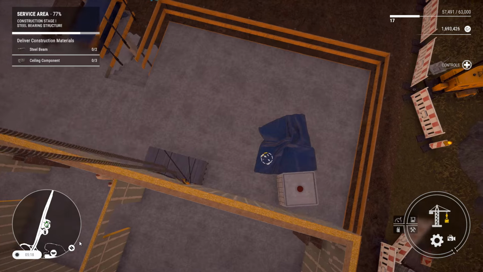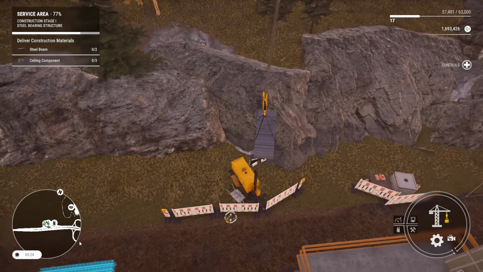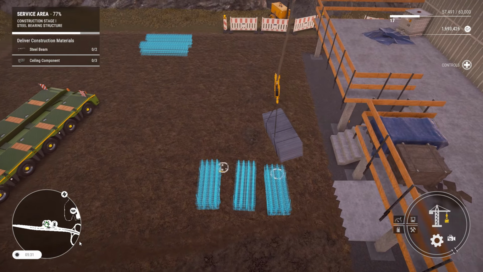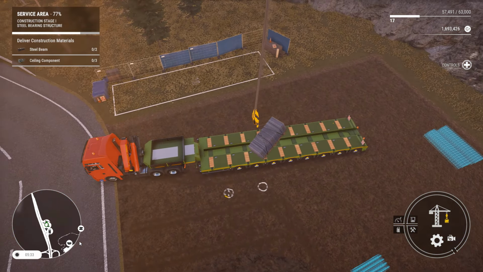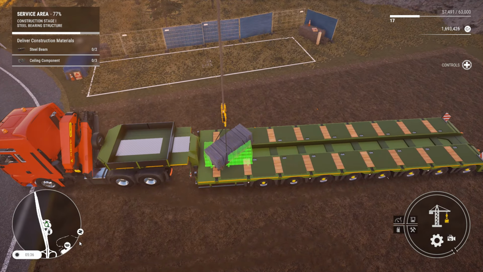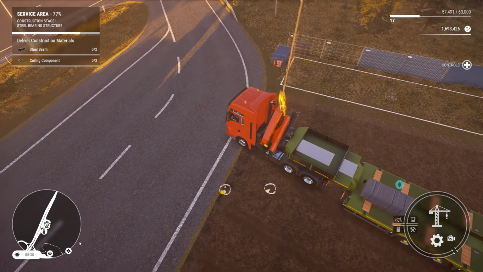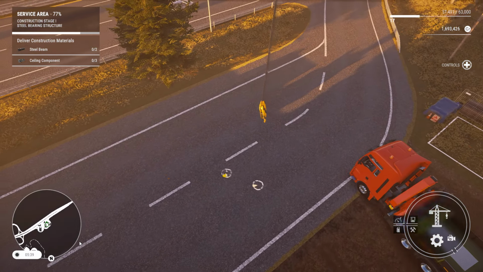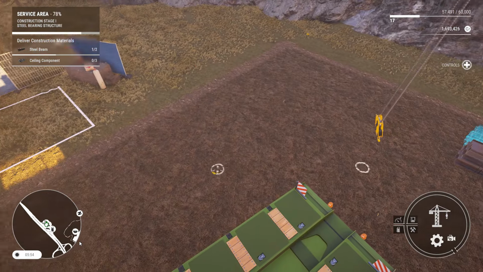Alright, I'm confused. What's going on? Alright. Where does this gotta go? Let's try this. Is that it? How did I buy the wrong things? Was this supposed to be for the other place? I'm just gonna lower it onto the trailer. So those need to go back on the trailer. Probably brought to the other place. We'll figure that out. Hopefully. These are steel beams.